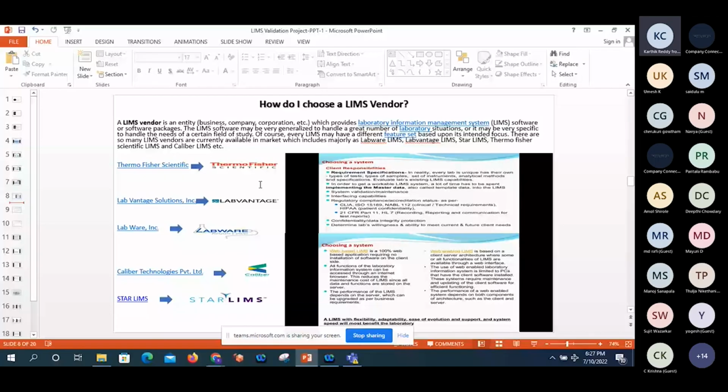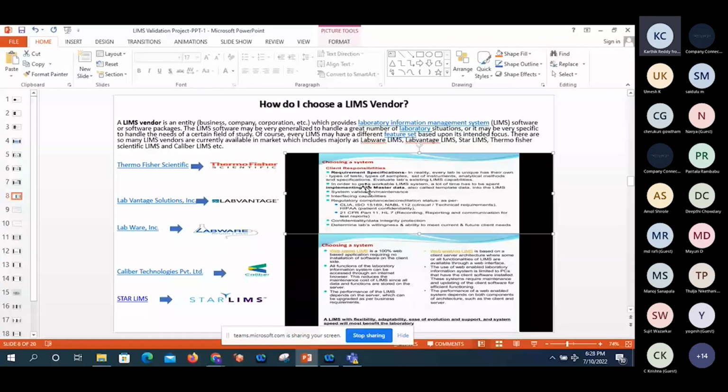A LIMS vendor is an entity, business, company, or corporation which provides laboratory information system software. It may be very generalized to handle a great number of laboratory situations, or it may be very specific to handle the needs of certain fields of study. Every LIMS has a different feature set based upon its intended focus. If you are able to see here, there are requirement specifications and client responsibilities.